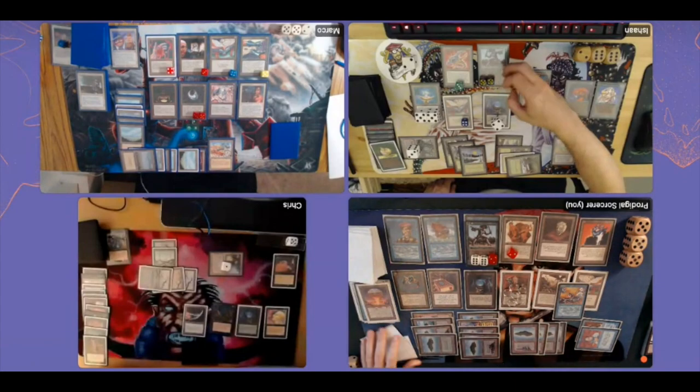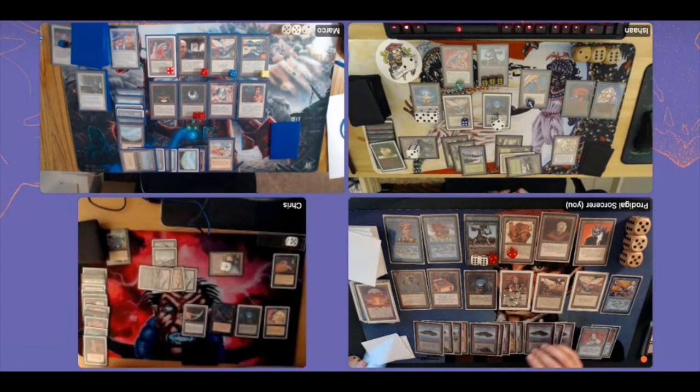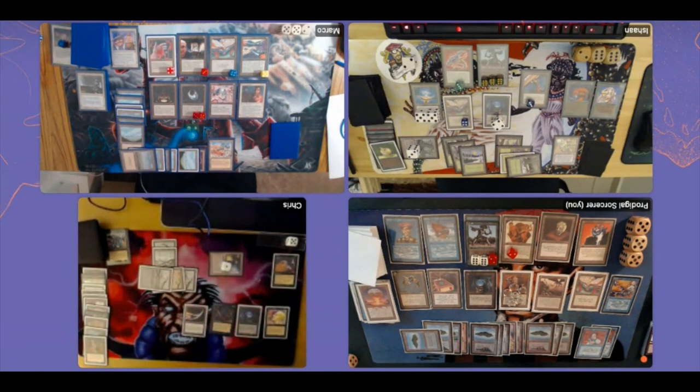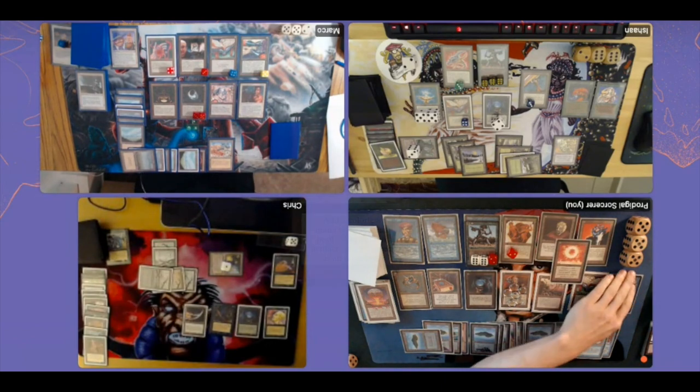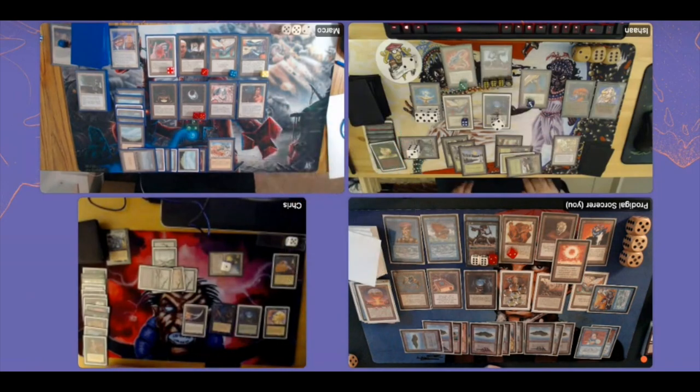So Ishan's going to drop to 14. I wonder if that's the right play, because maybe it's better to just focus on Marco, because only six more pings and he's dead. Okay, there's a Soul Ring. And I think I'm attacking Marco right now.